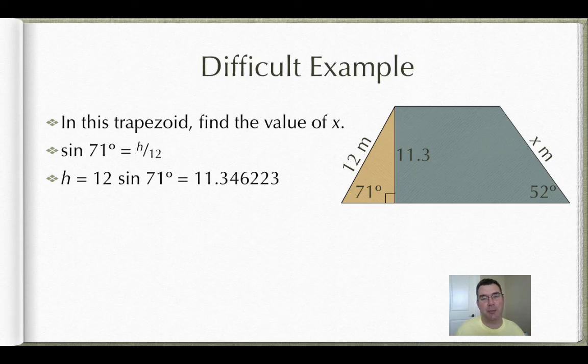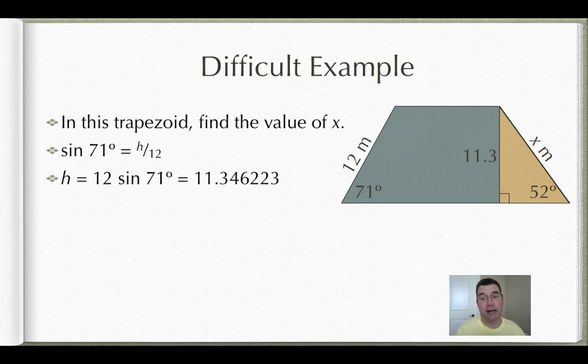I keep that as accurate as possible in my calculator. I'm going to round it on this diagram here, but when I use that number again, I'm going to use the more exact number that's in my calculator. So I get rid of that triangle, and I look at the triangle that's on the right. The height is going to stay the same, because it's still the height of the trapezoid. It hasn't changed. So it's about 11.3. But now I'm dealing with this right triangle on the right-hand side of the trapezoid. So I have that 52-degree angle there.